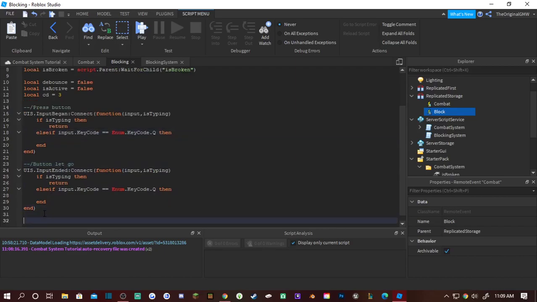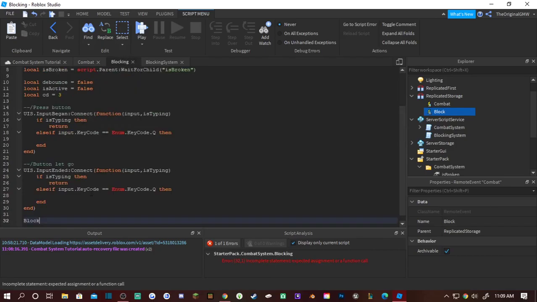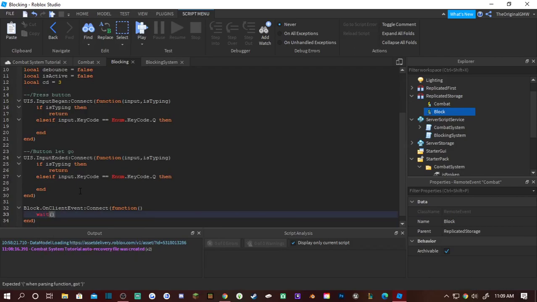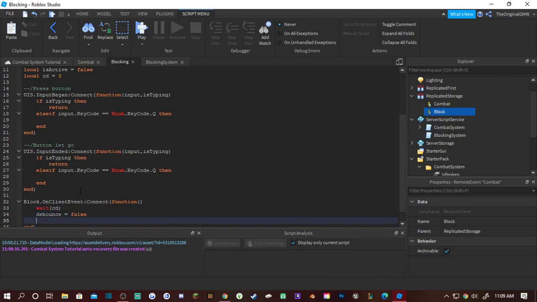We're gonna make another function. Since the remote is called block, we're gonna do block.OnClientEvent:Connect function. I just had a brain fart. Then debounce is equal to false, isActive is equal to false.